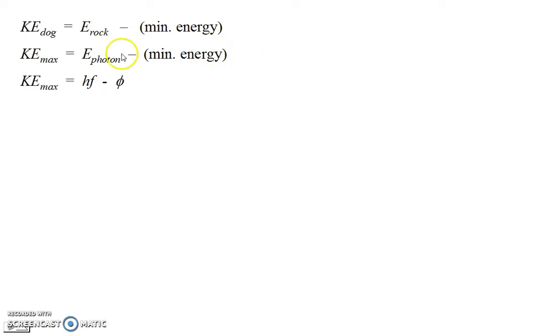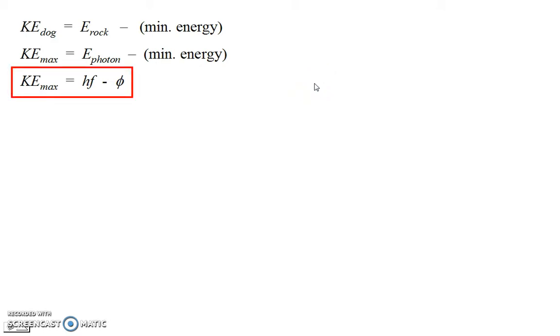And Einstein developed an equation for a photon. E photon was hf, so we replace that here. Our symbol for minimum energy here is going to be this. This is the lowercase phi. Capital Phi is what we use for flux. This is just like a circle with a single slash through it. And we're going to go ahead and box this equation in.